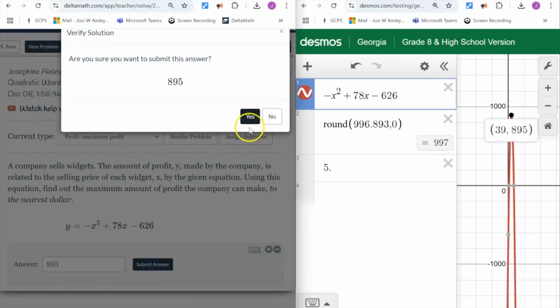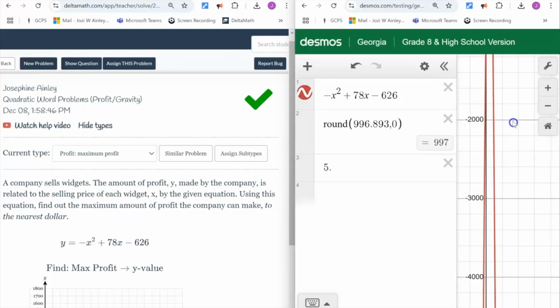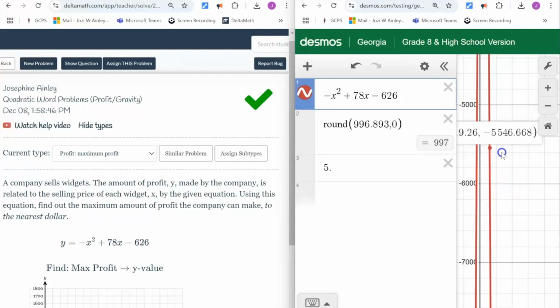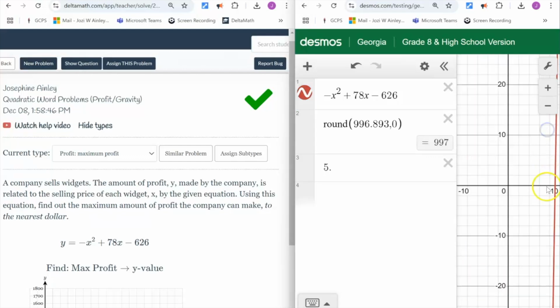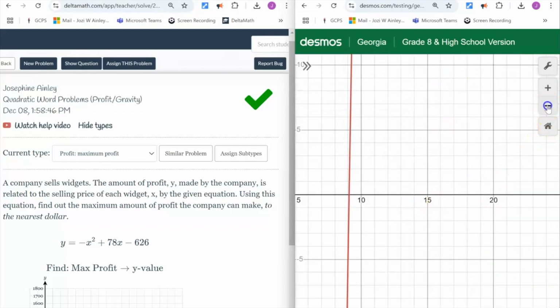All right, some other questions that can come out of this. So that's just how to deal with the vertex question, which has to do with maximum profit. So how much should I sell at to get the maximum profit, or what is my maximum profit when I sell at this price? And then the other question they can ask you is, for me not to make any losses, so for me to make 0 profit.